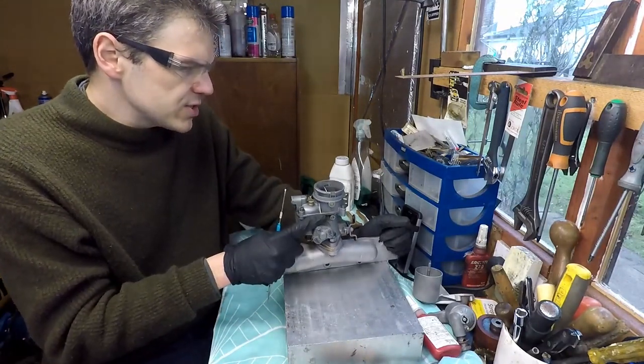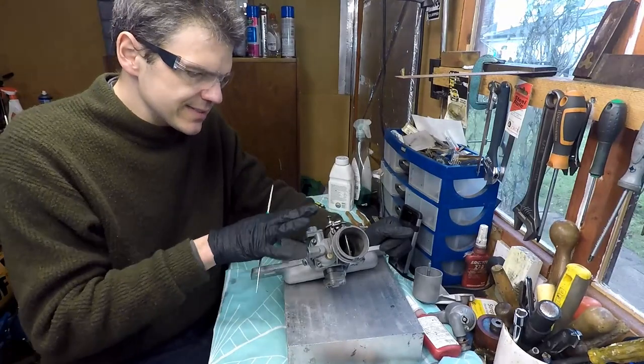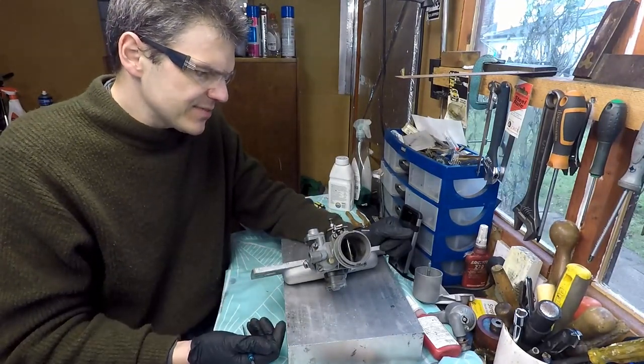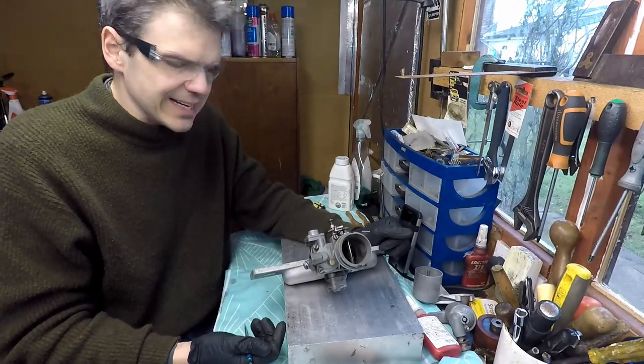So what I'm going to do is try to take this carb apart, and I'll show you at different stages exactly what I'm doing.